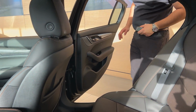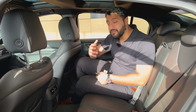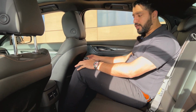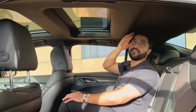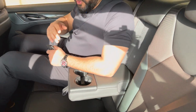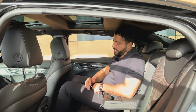Let me just show you the interior from inside here. One of the complaints a lot of people have with these cars is that the space can be a problem. Honestly speaking, maybe those things are true. For example, the legroom is not a problem, but the way the whole shape is formed, my head is touching. I'm 6'2", and my head is definitely touching here. There's an extra set of sunroof here. I wish they could do something here, but it's not good enough for me. I can open up my cup holder space and maybe tilt myself down on the side. Maybe that'll be enough, but still, it's not good enough.